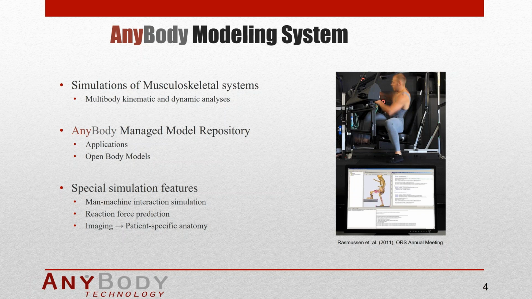The second feature is reaction force prediction. So there is a tool in AnyBody that, for example, if there have been some external forces on the human subject that you couldn't measure for any reasons, AnyBody can predict those forces for you. So this tool can be used, for example, for the forces at the straps of an exoskeleton. So currently there are no cheap sensors that can measure three-dimensional distributed forces at the straps. And the last specific feature that I'd like to highlight is you can do subject-specific morphing of the bones in AnyBody based on medical images.